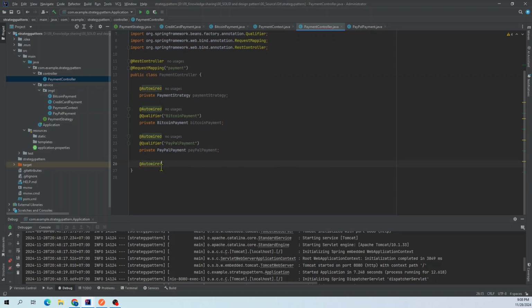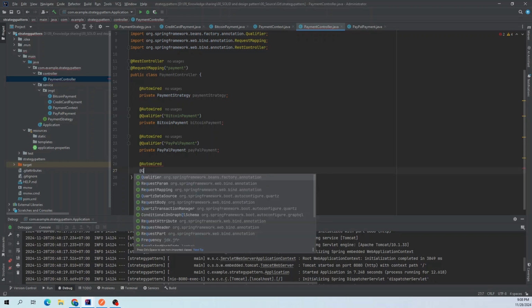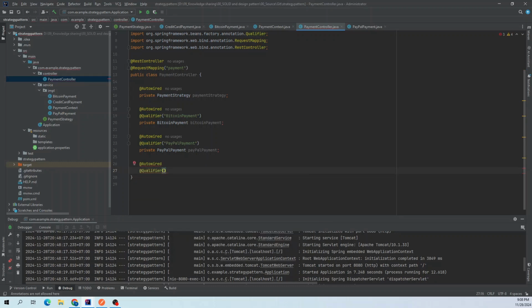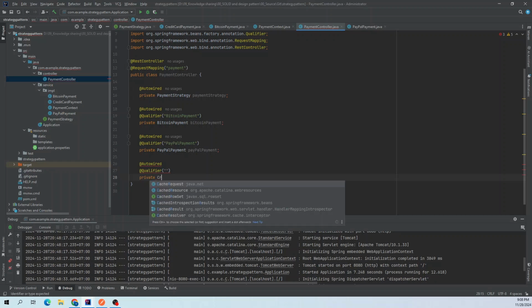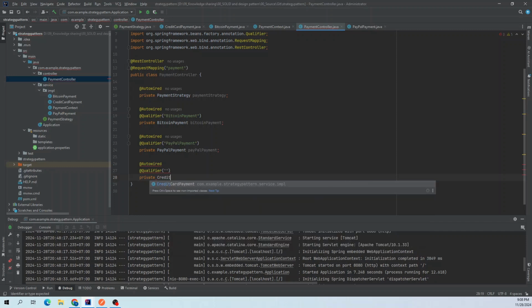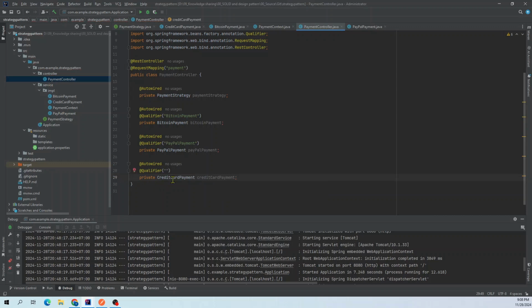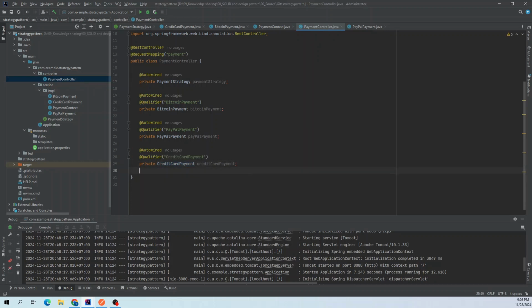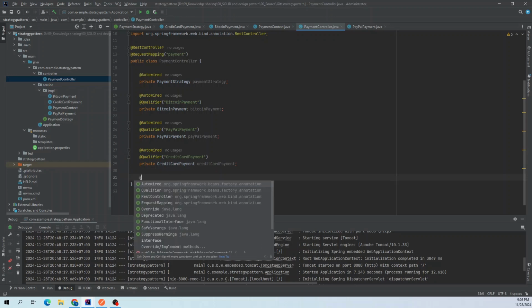The other one we have is credit card payment. So also define the bean name here, and then we will create the method example here.